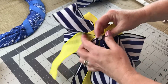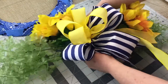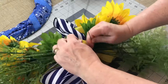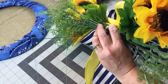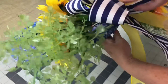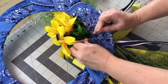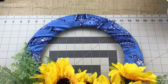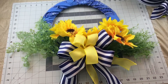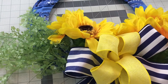Now I'm going to take this wire and pick up my swag, and I'm going to take the bow wire and wrap it nice and tight around the center of my swag and give it a few twists on the back. Then we're going to take the wires to the bottom center of our wreath, wrap them around our wreath ring, go to the back, give the wires a few twists, and then cut them off short and fold them down. You may have to add a wire on the left and the right side to get your greenery to stay in place. Mine was not bending exactly where I wanted it, so I bent it how I wanted and then added a wire on the left and the right so that my greenery kind of made an arch.